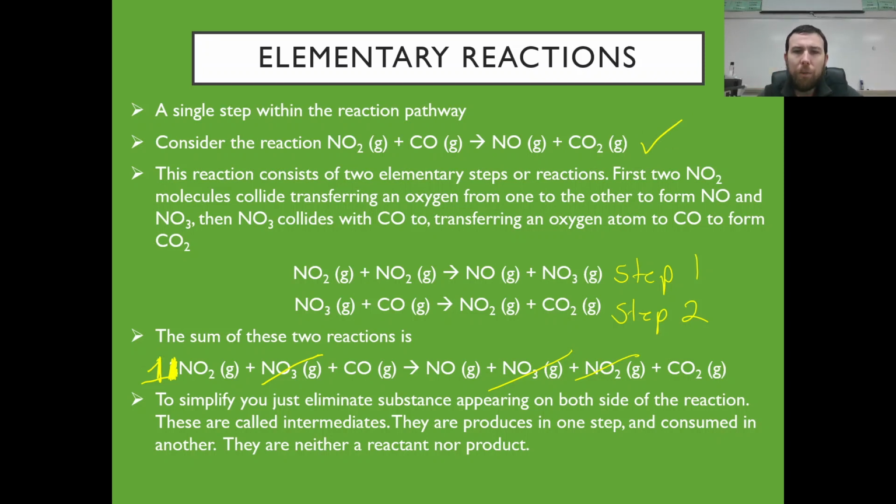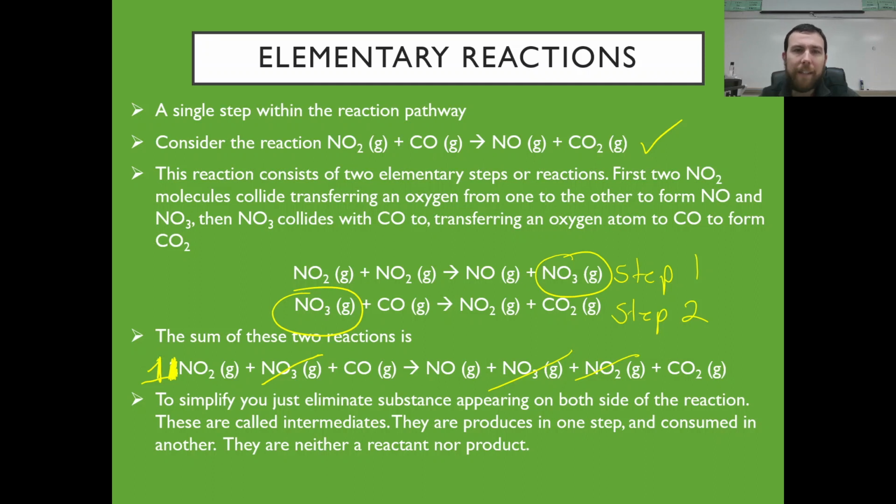Now, you might have noticed that there was this one substance, NO3, that showed up here, and it showed up here, right? So NO3 is going to be a substance that we're going to call an intermediate, right? And it's an intermediate because it shows up in one step, but then gets immediately used up in the next. And it's not a part of this overarching process for this chemical reaction. And so it appears, but then it gets removed pretty quickly through that particular process, right?